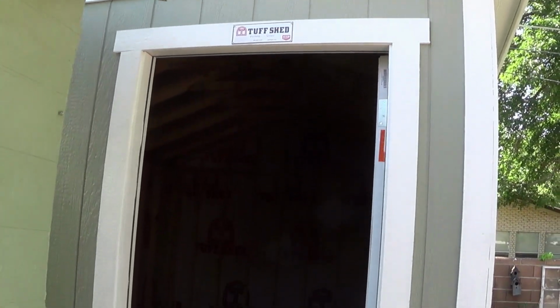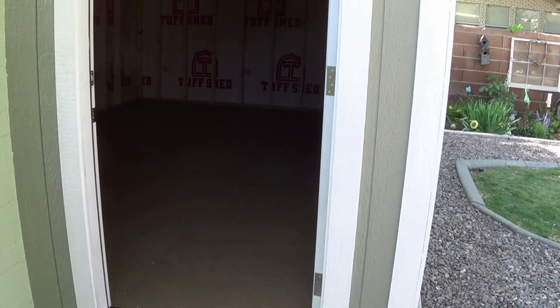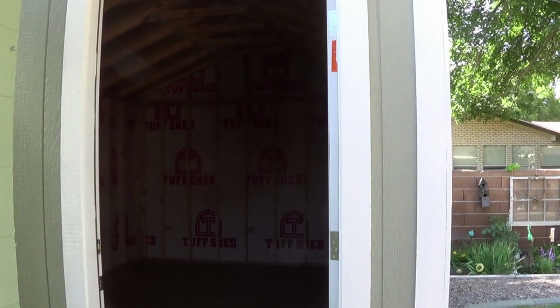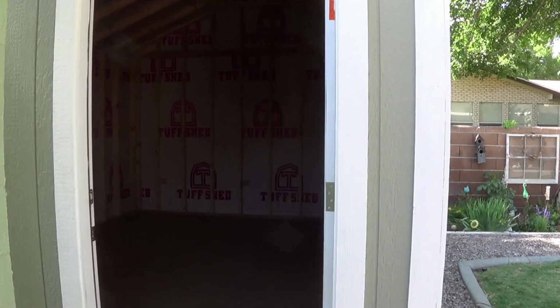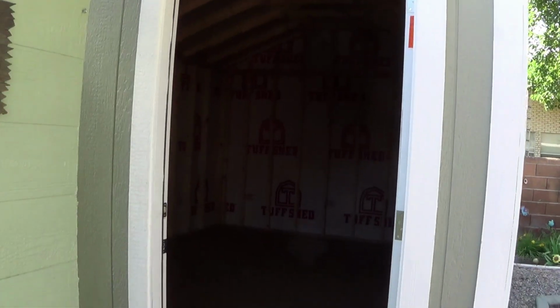The more I thought about it, the more I thought, you know what, even though the door swings in, when I go inside, I'll show you how much space there is there. I can put pictures and things on that wall, and 9 times out of 10, this door is not going to be open because it's heated and air conditioned. So the door will normally be closed, and I could always put a stop or something on it so that it doesn't open all the way if I put something behind the door. Anyway, it all worked out. I told the guys to put it in so it opens in. I told them, go ahead and use the door you got. They did a terrific job, and let me take you inside.